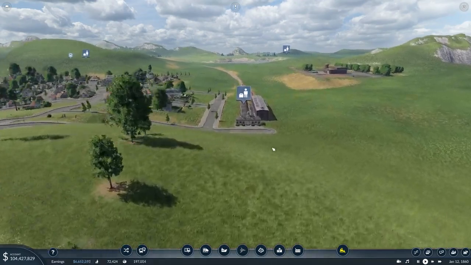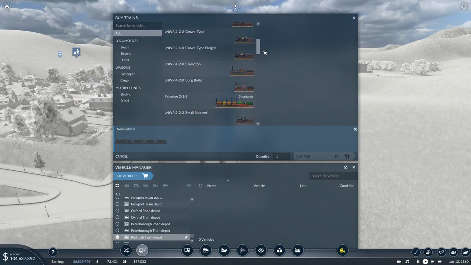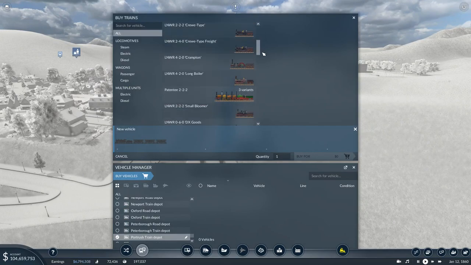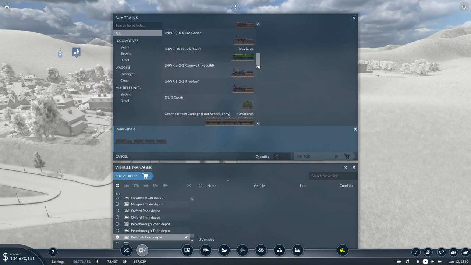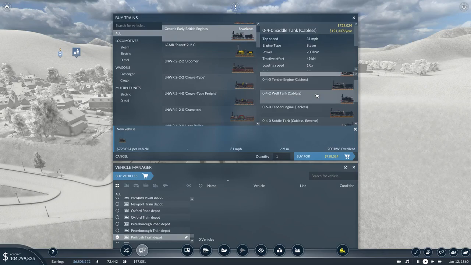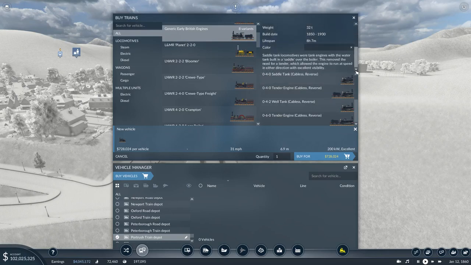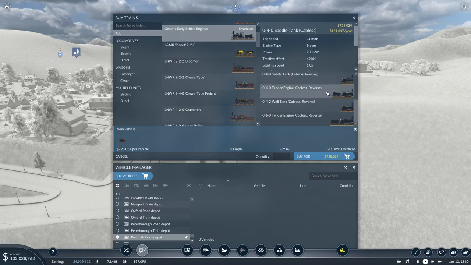Oh, right. We need to get commuter routes set up. What we're going to use for this is not a London Northwestern Railway. I think what we'll use is probably these. So add one of them. The cabless, yes, they all seem to be cabless. Is there? Because this one has a cab. Am I missing something here? Quite possibly, but it's okay.